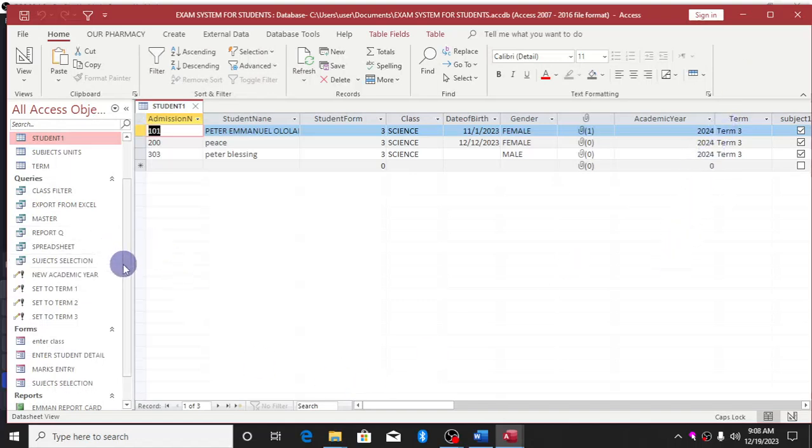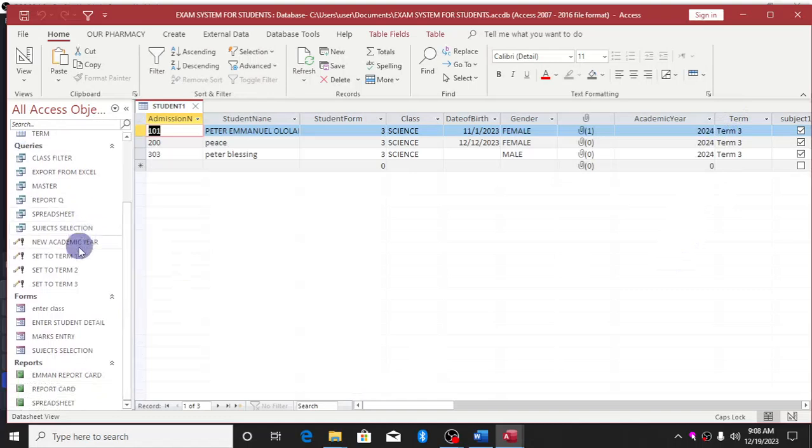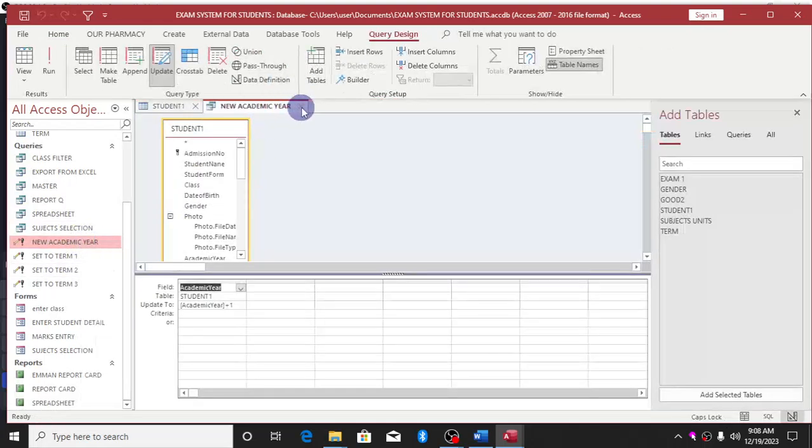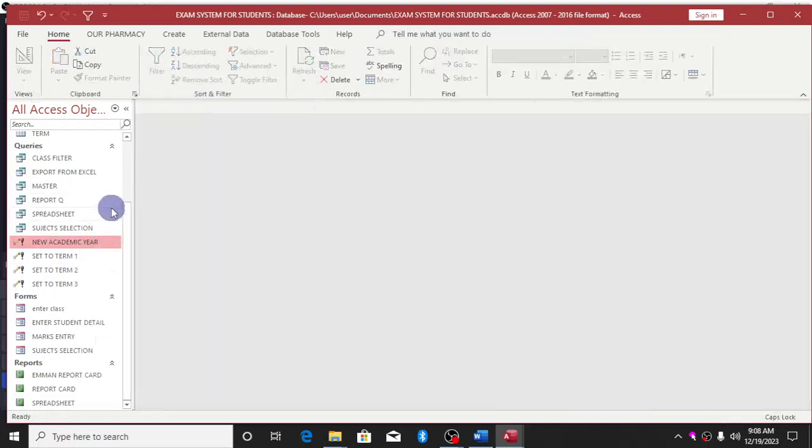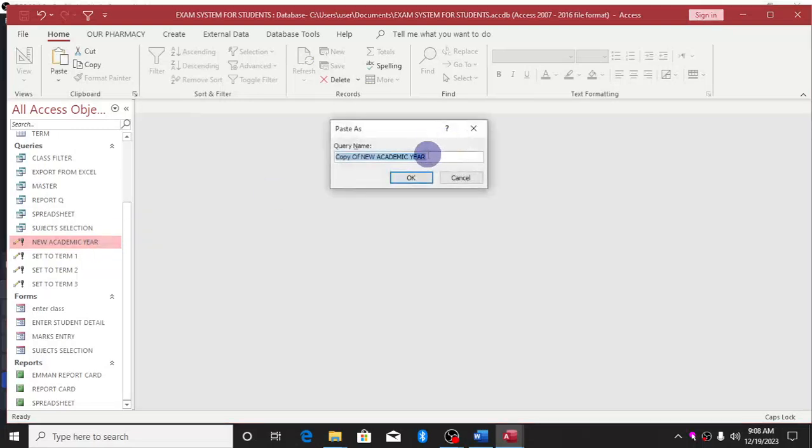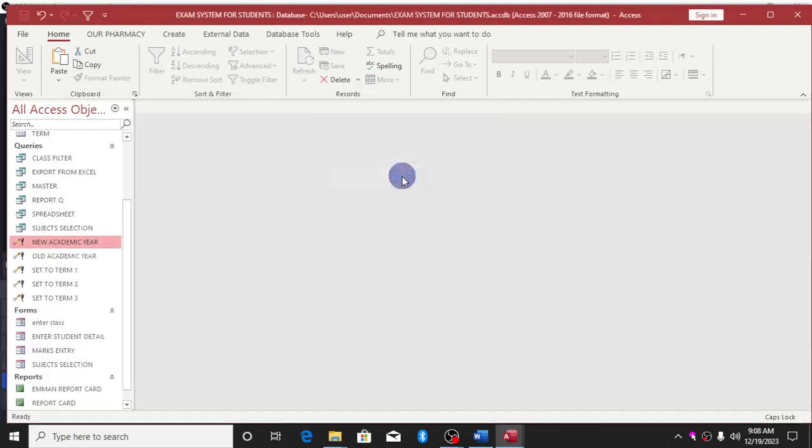So now we'll go back to this one. Then query design. Let's copy it. Let's close this one and go to query design. Control C, Control V. Then let's put this as old academic year. It all depends on how you want to name it. Name it old academic year. You close it.